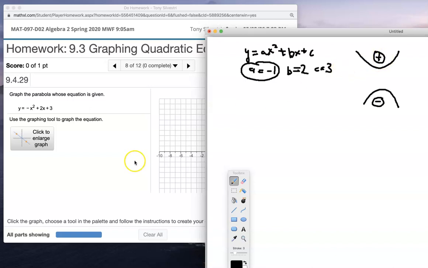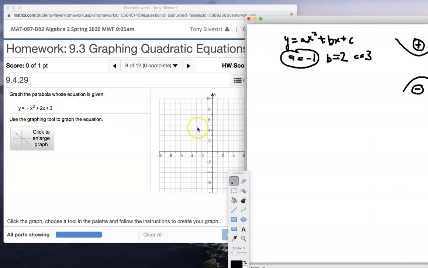That's all you remember. So I expect this guy, if I were to graph it correctly, would be going down. That's it. I don't know where on the graph it goes right now, but I know it's going to go down. And there's a little equation you have to remember. It's this equation right over here: negative b over 2a.